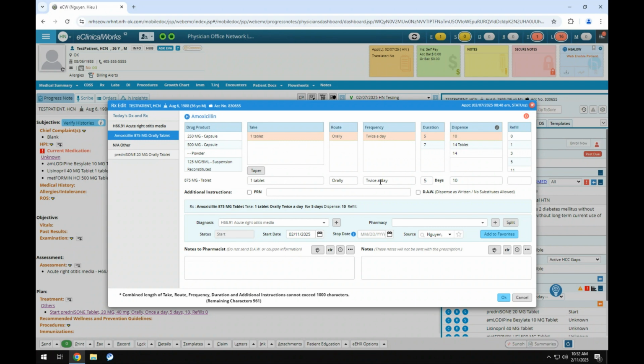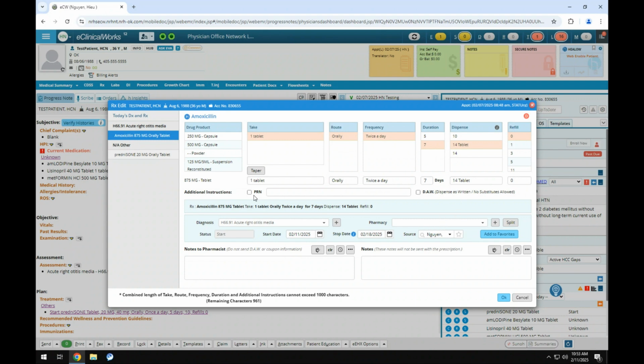And so let's do 1 tablet oral twice a day, and we'll do 7 days, and it should calculate it on its own. Sometimes it doesn't, and then refills. Make sure you fill every single section here, because otherwise it will give you an error when you try to send, including the type of what to dispense. So it has to be tablets. If you just put 14, it'll give you an error.